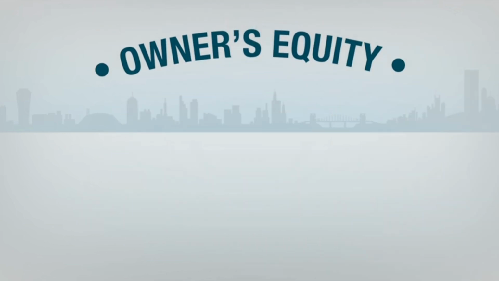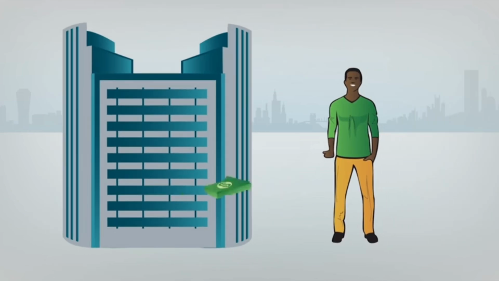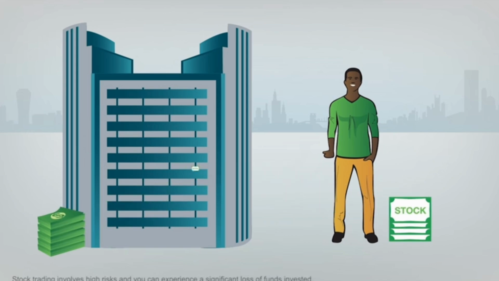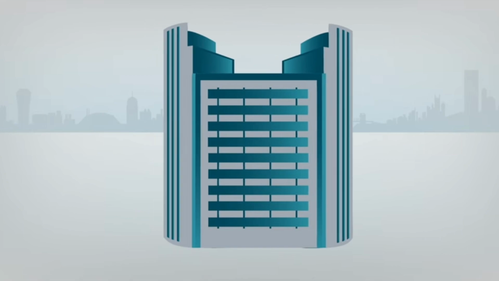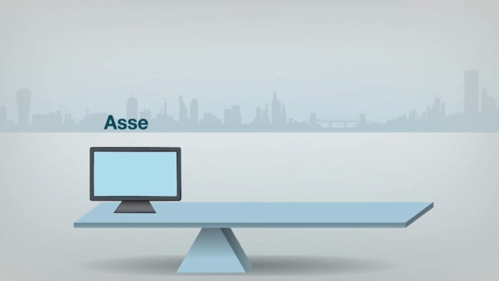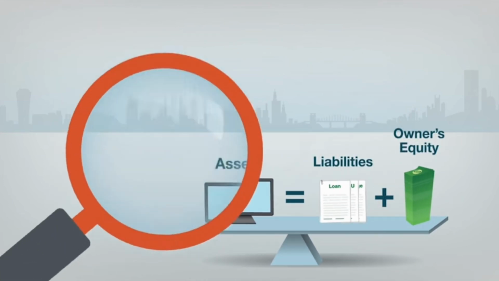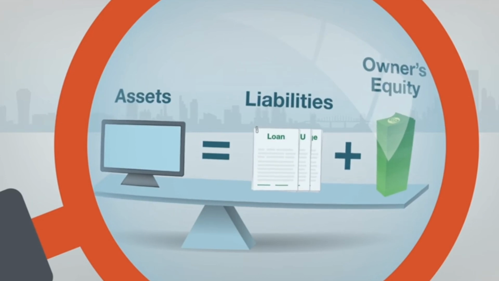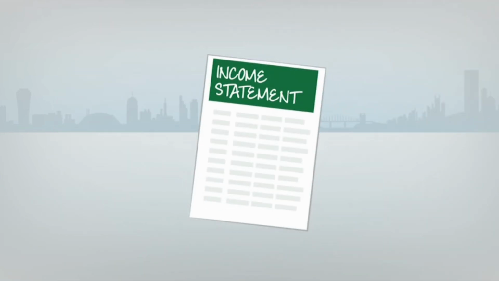The third term of a balance sheet is capital, or owner's equity, which is the amount of assets raised by issuing stock. For example, when a company issues stock either in its initial public offering or in a secondary offering, it raises money or capital that can be used to fund various business expenses. Balance is achieved when the value of the assets are equal to liabilities and owner's equity. The balance sheet helps you see how a company raises money for its assets and can help you determine if the company is overextended.